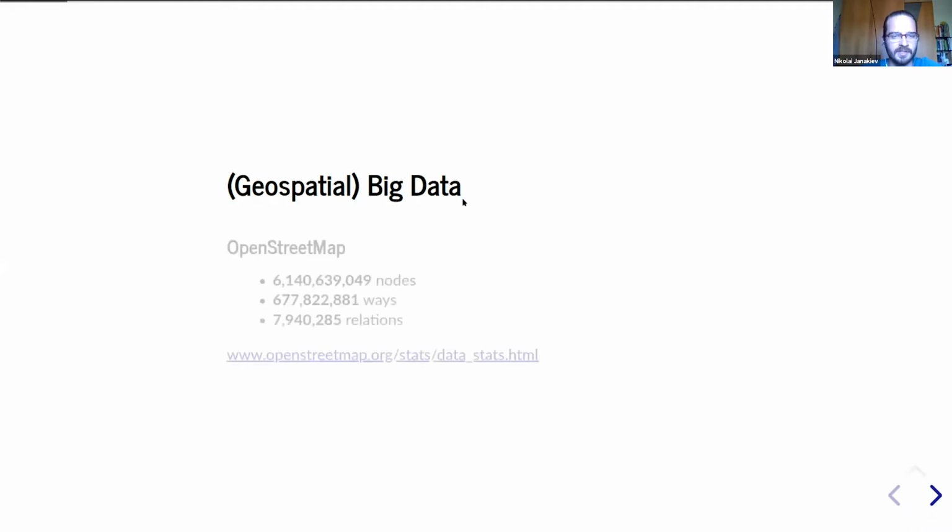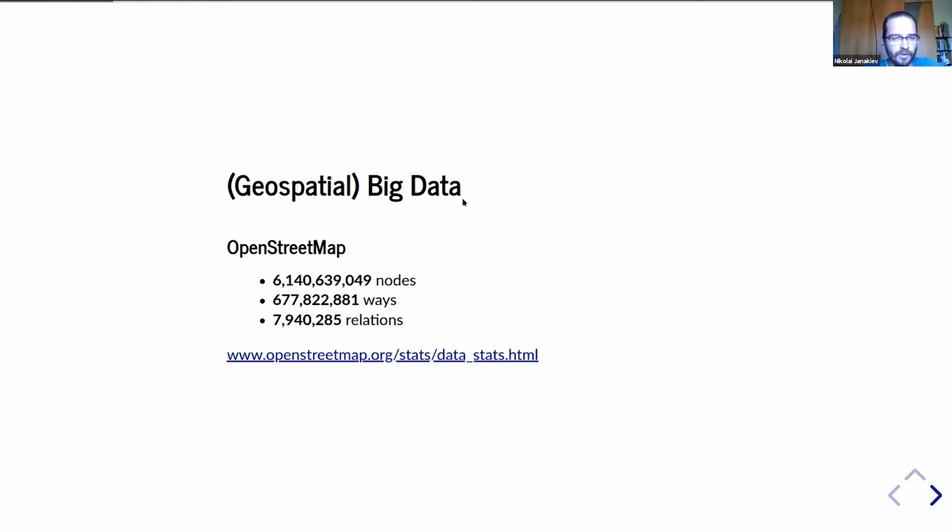And just as a smaller example, you could take OpenStreetMap, which has about 7 billion nodes and 700 million ways, over 7 million relations. And if you would take that whole data set and extract it on your computer, you would end up with over 1 terabyte XML file, which for most people would still fit on a computer. But if you would run difficult queries over the whole data set, you'll quickly run into some bottlenecks.